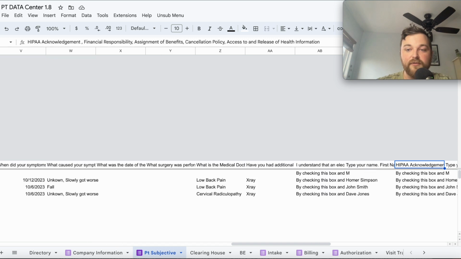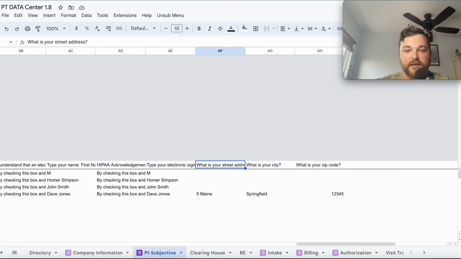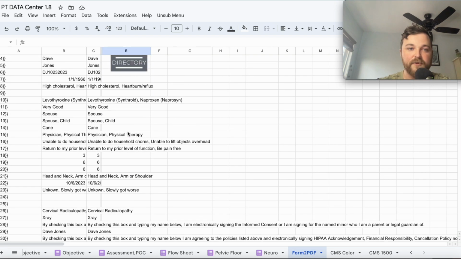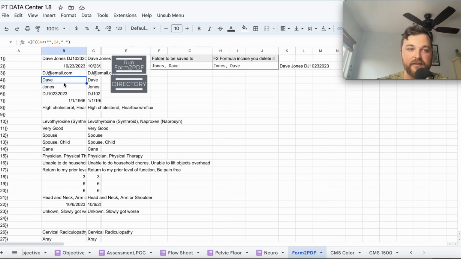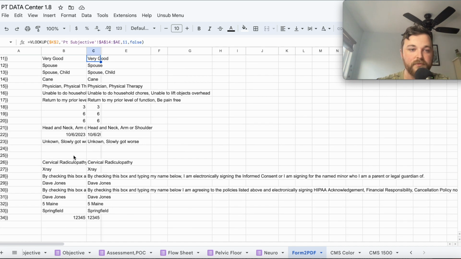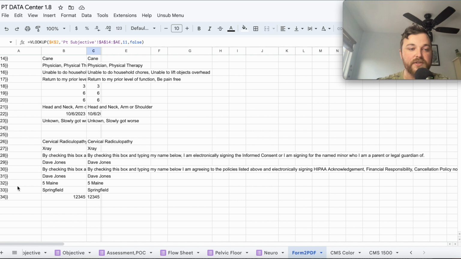So if we want to then update so that our PDF now has this new information, you're going to have to do a couple of things, right? So first you have to add those questions in or change your questions, and then afterwards you're going to come over to the form to PDF. If you're changing the questions, they will still populate in here, and it won't be a problem. But if you are adding new questions, you're going to have to add these curly brackets over here.